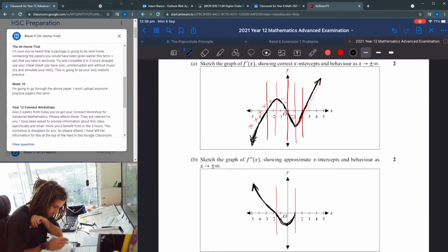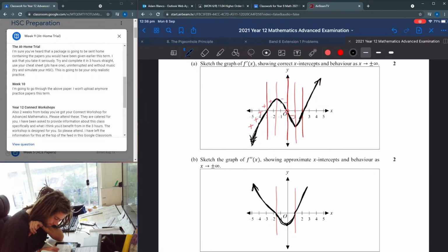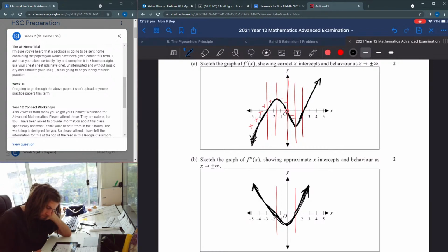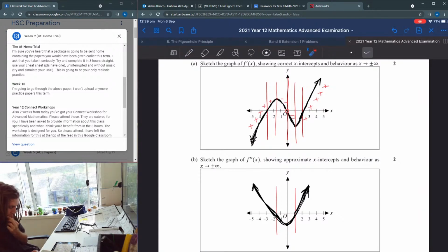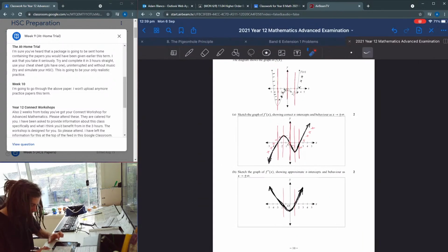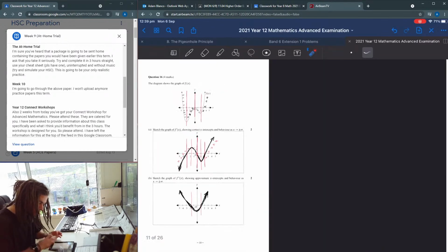And then it's very positive. So basically a parabola. Just draw a parabola, can't we? Alright. Maybe I'll put my plus signs. So there we go. And again, this turns twice, this thing only turns once, so we're good. It wants approximate x-intercepts. My lines kind of suggest where my intercepts are. Okay, so that was 4 marks.